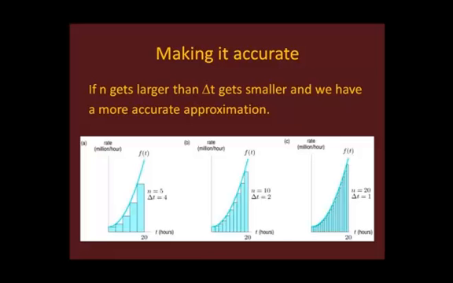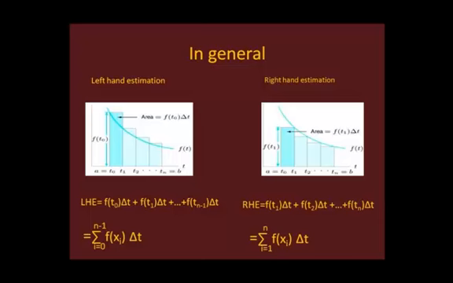So sometimes you'll be calculating things with n equal to 5, and then maybe n equal to 10, and then maybe n equal to 20, because what's happening is you're getting a more accurate approximation. So in general, the left-hand estimation is the sum of the areas of each of the rectangles. If we label each of the points we use, where our starting point is a and our ending point is b, with a subscript of t, so t naught, t sub 1, t sub 2, labeling each point, then each rectangle is going to have an area of f of t sub 0, so that's the y value representing the height, times delta t, which is the width. That's the area of any one rectangle.